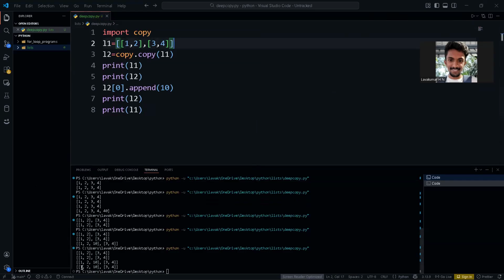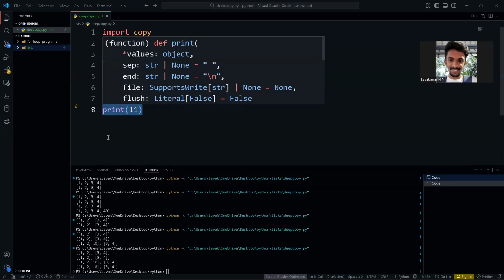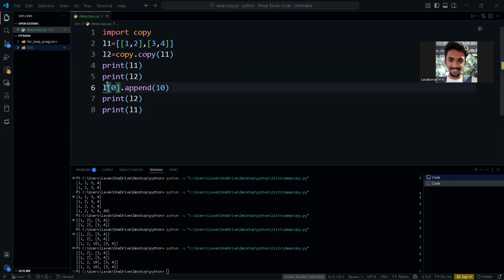Why is it getting 1, 2, 10, 3, 4? I'm making the change for L2, but it is getting reflected in L1 also. What is the issue? If I do it in reverse order, what will happen? Let's check that also. See, it's happening.